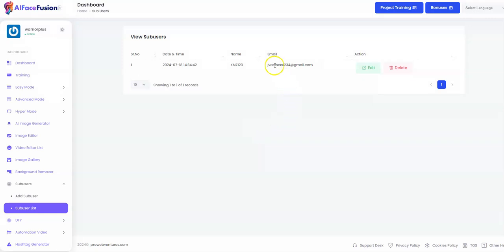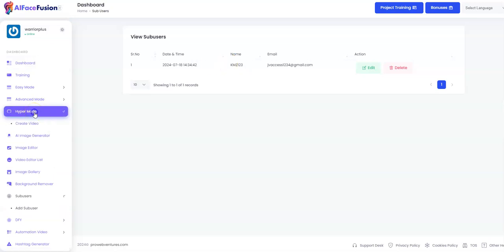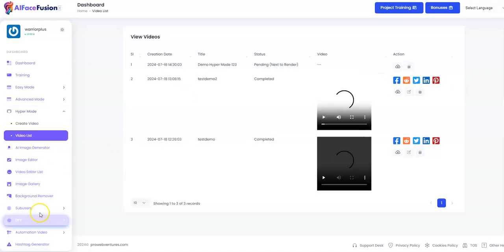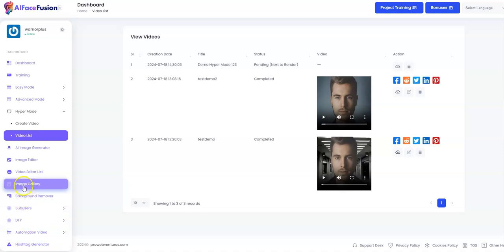Now you can actually log in with this ID and password. All I have to do is just give the URL to my staff or my friend, and then they can use this email address and the password, or the username and the password that I've just generated, and that will actually give them their own access, which is absolutely amazing. So let's just check if the video has been created on this. It is rendering. That will get ready in no time.